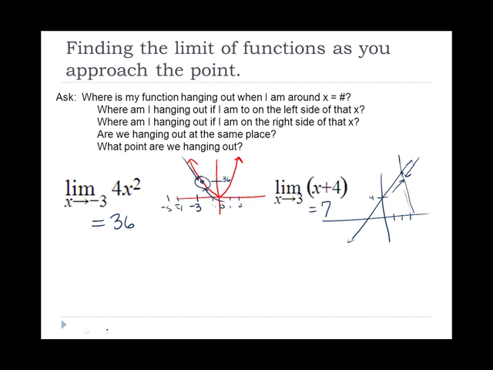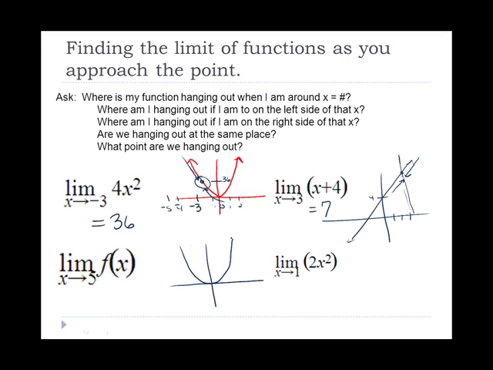And one more example. That one is not it because that one doesn't have a function. This one right here. If we graph 2x squared, it looks similar to that other one. And here is where 1 is. And if you will trace from your left and trace from your right, you should be approaching the number 2.